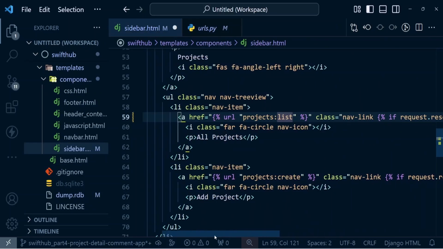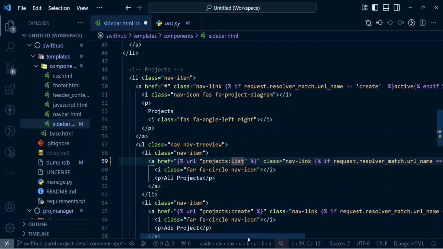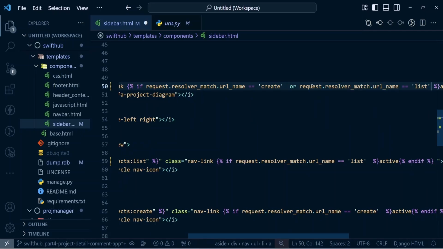Okay, before I even save changes, we also want to mark the parent link as active when someone also clicks on project list. So to do that, I'm also going to come here and then copy the URL list like this. And then I'm just going to do or like that and then paste it right here.